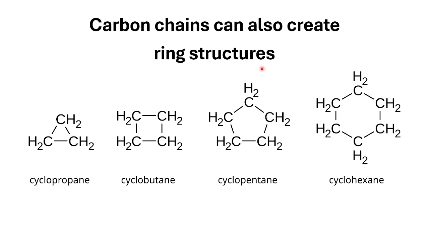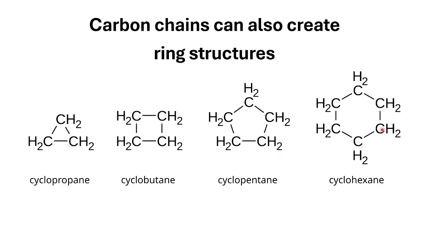So these are things that you can actually find in nature, but they're also primarily used in industrial processes. Some of these are the result of the kinds of hydrocarbons that we use in fossil fuels, like natural gas and that kind of thing. But this is what it would basically look like. This has to form some sort of square shape because it only has 4 carbons. Cyclopentane has to form some sort of pentagonal shape because it's only got 5 carbons. And then cyclohexane is going to form a hexagonal shape.